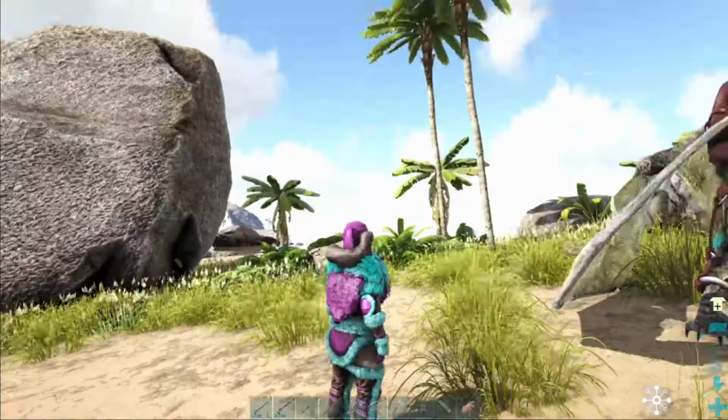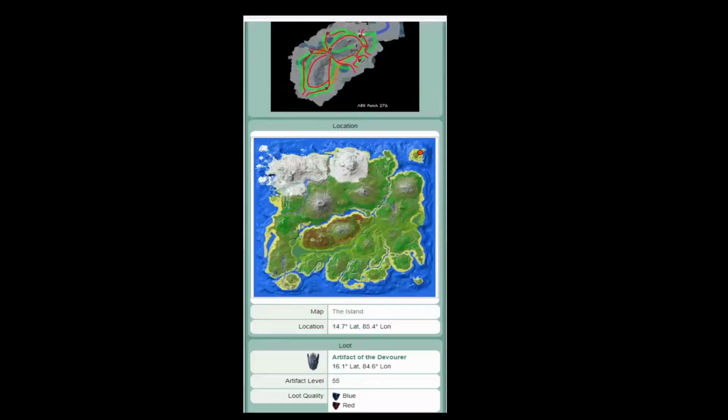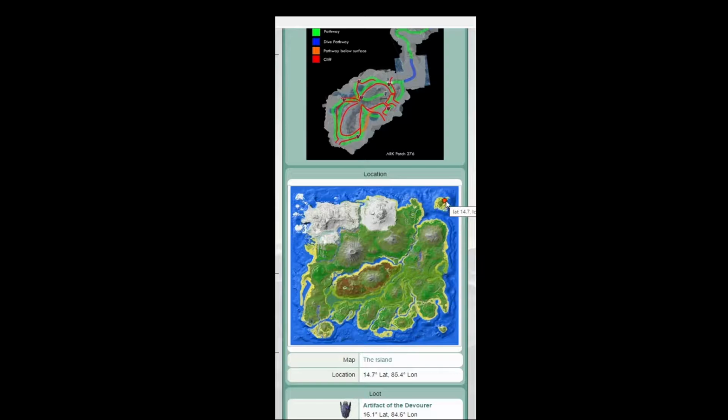So I'm going to show you guys on the map exactly where this is, if you didn't know already where Carno Island is. So I'll bring you right back. So here's the map of the island, and here is Carno Island, and the cave is right here. So pretty simple to find. Just remember, Carno Island is super dangerous, so keep that in mind. And the spawns spawn back instantly.